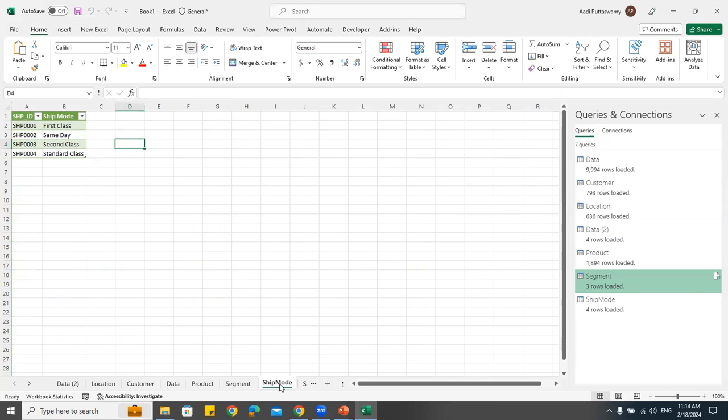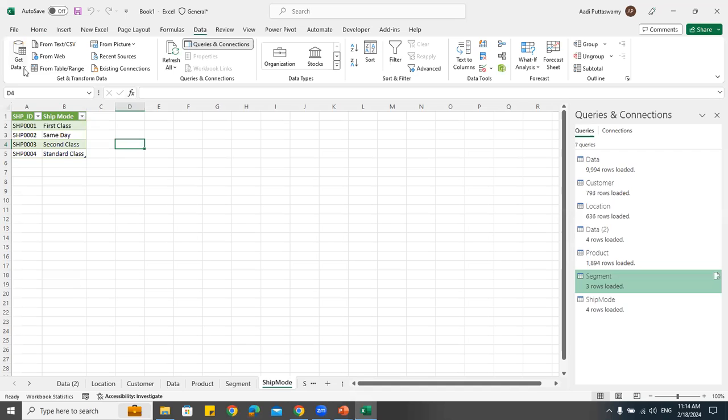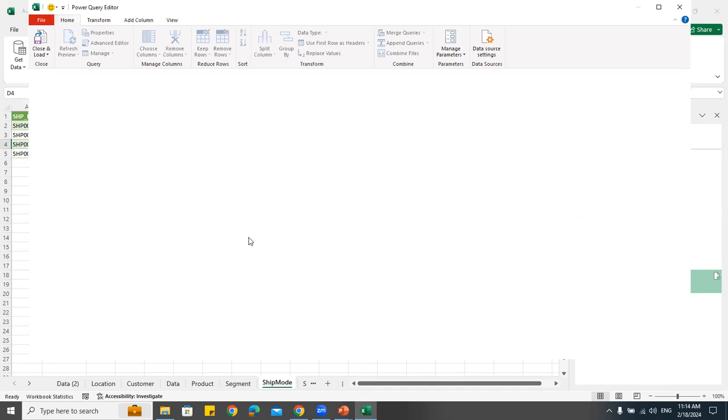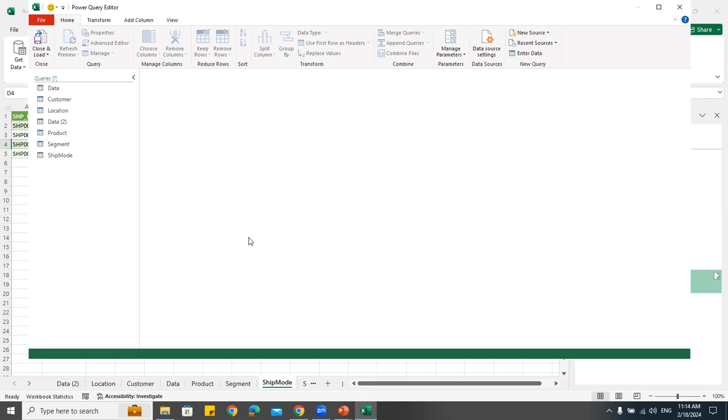Now, can we modify this? Because we took this Excel file and we modified it. Can we modify the other sources? Like in this case, we have taken MS Access, right? So let's go to this Power Query Editor. How to launch that? I'll go to this data and I'll say launch Power Query Editor and we'll see how we can modify the Access file we just imported. Can you see this product, segment, and ship mode?